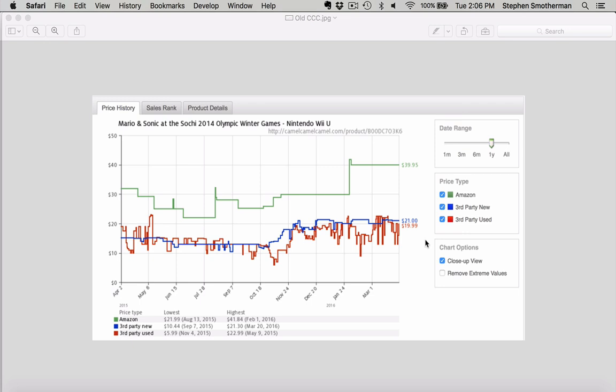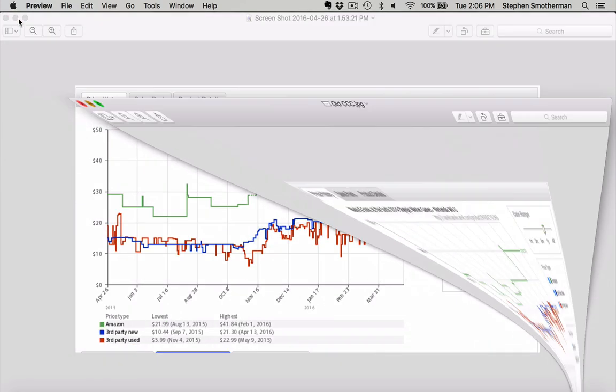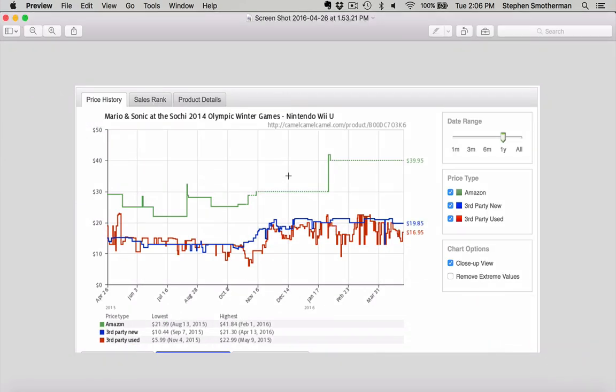Well, this is what it used to look like. And now let me show you what it looks like now. It won't be a drastic change, but if you notice one little thing, in fact, if you want to keep your eye right here where the cursor is pointed, this is what it looks like now. So it's now a dotted line instead of a straight line. There's times on the graph where it's dotted and there's times where it's straight.